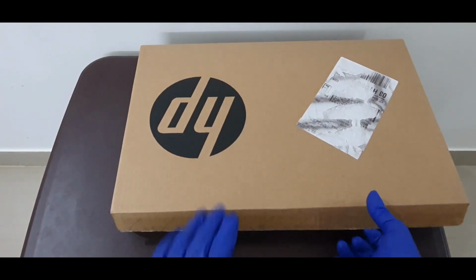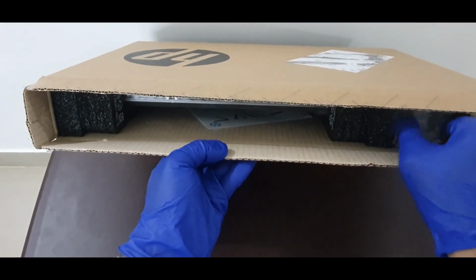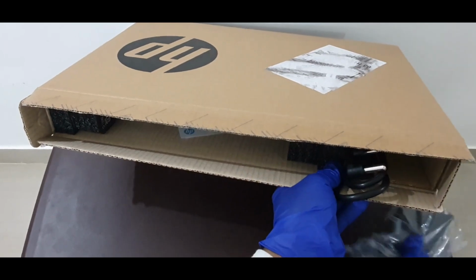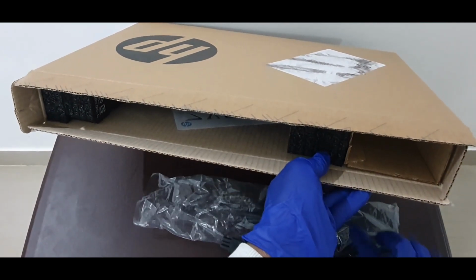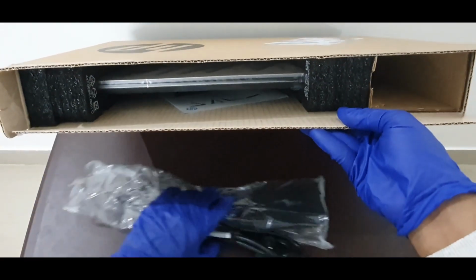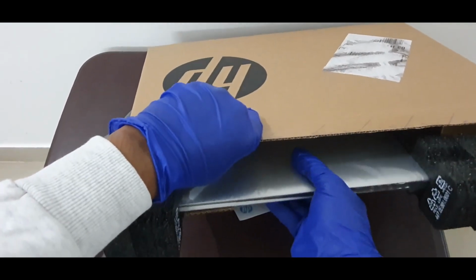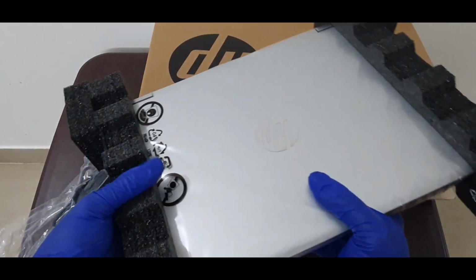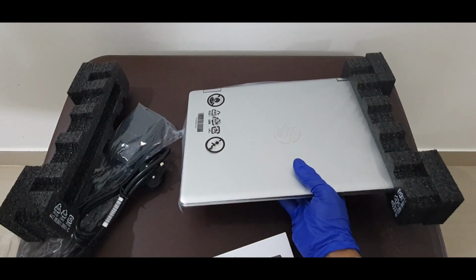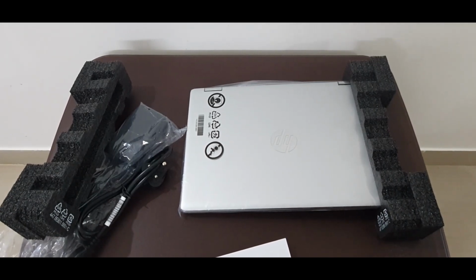Yeah, so let's see what's inside this. So the charger, which is quite small. Everything else. Here's the laptop. We can just keep the box aside. And what else is inside the box?